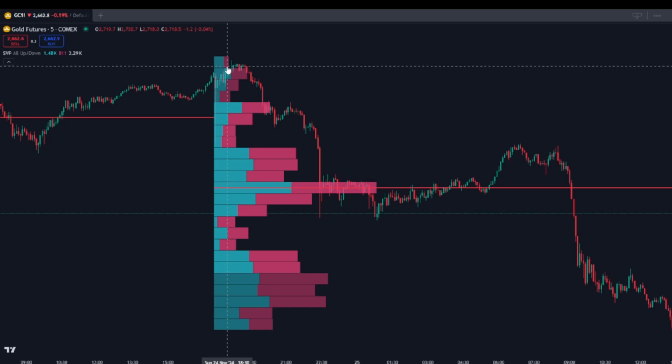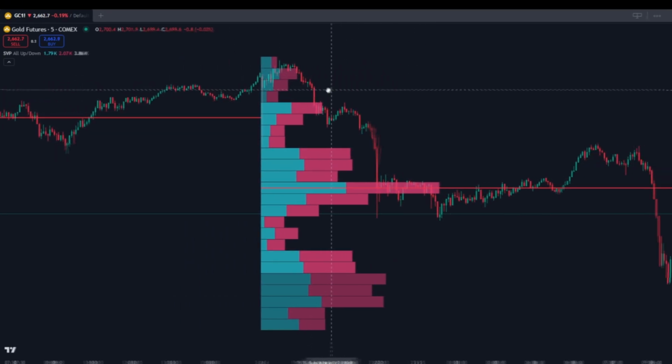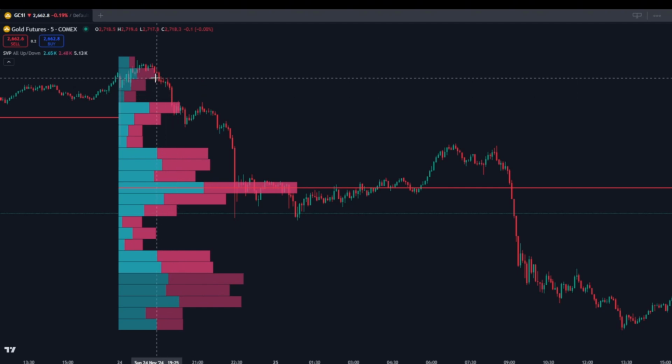I have the numbers turned off, but you can appreciate how in this zone we only had a couple candles, and it makes sense that, since we're not in market open, barely any volume was traded. But in this region we had a little bit more action. We were chopping around a little bit more in here, and we have twice the amount of volume. Right here, we had a quick little whoosh, we flushed down, and it was a tiny amount of volume. Then down here we chopped around a little bit.